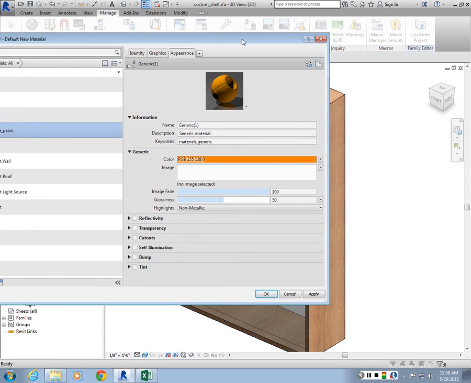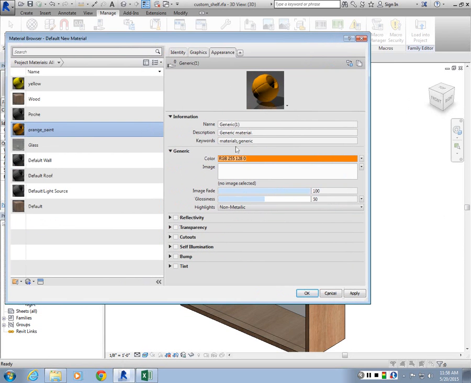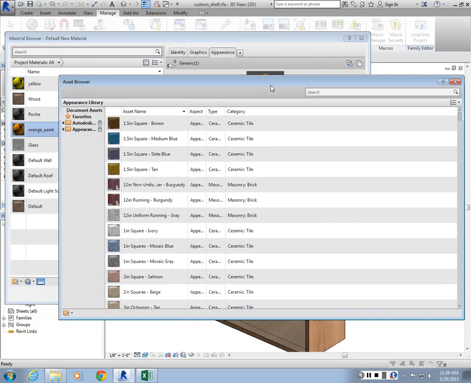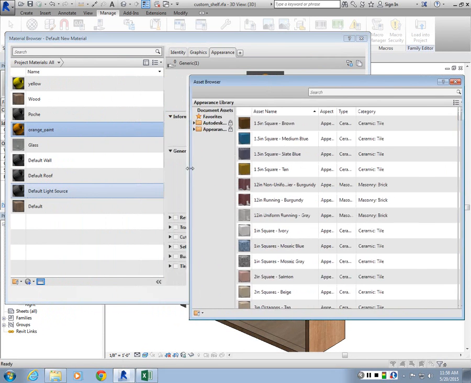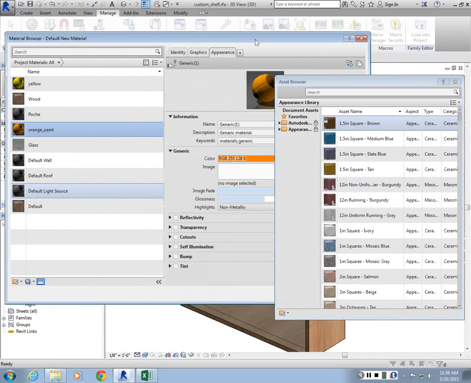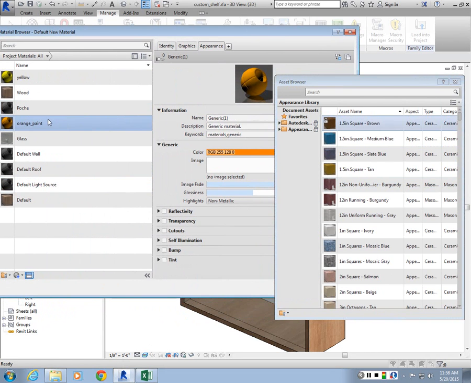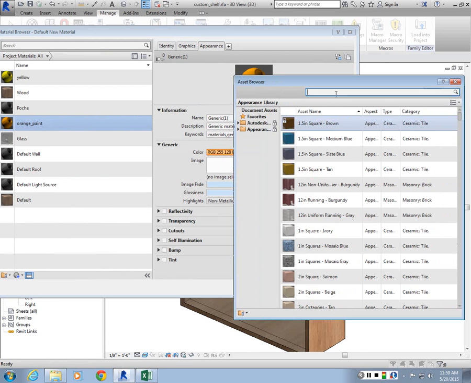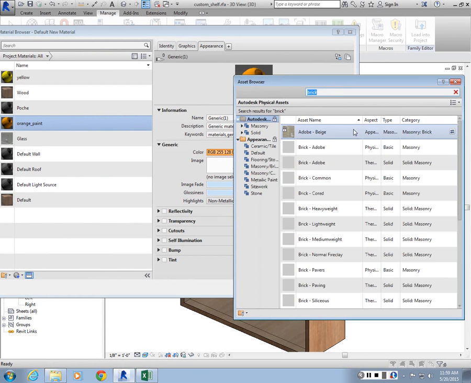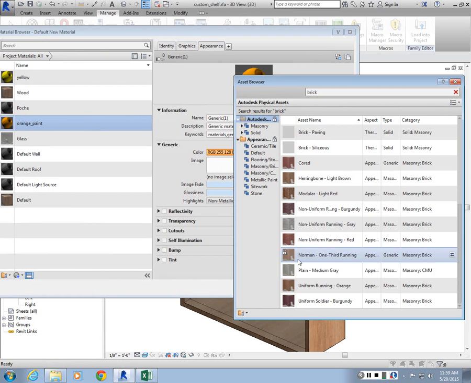Or if you want to bring in something from the library, you can turn on the assets browser where Revit keeps all of its basic materials, and while your material is chosen, you can find the material you want to use. Let's say brick, and from all the bricks you want to find something you want to use, and then you click on this button to replace the asset. Basically override the appearance of this material.